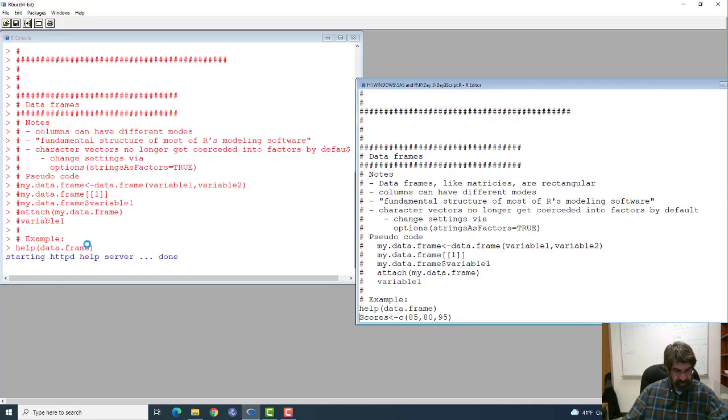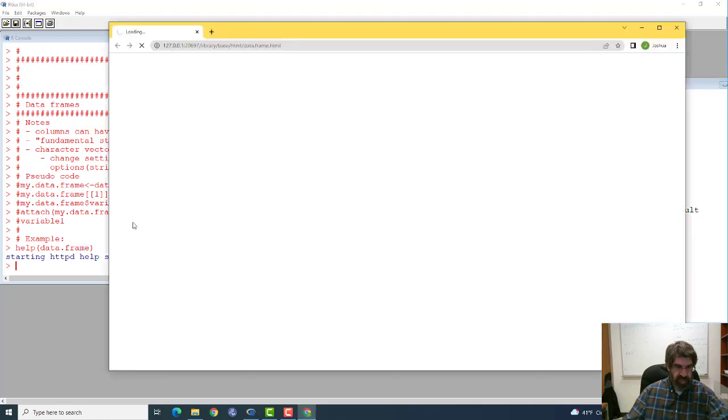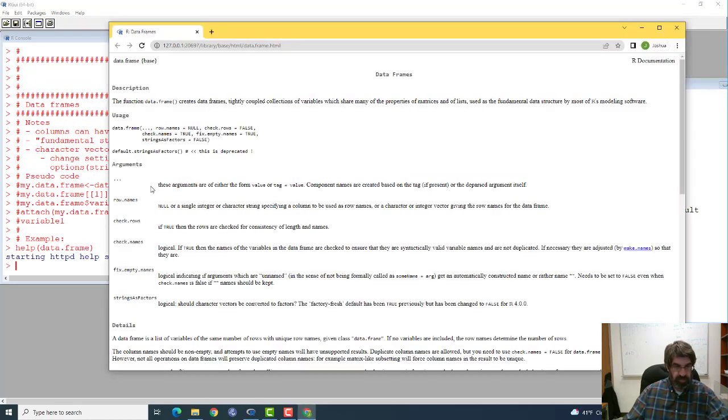Let's look at an example. The first thing you're always going to want to do is read the help file. You have to give it some information, and here's how you can do row names. And here, stringsAsFactors = FALSE. You'll want to use stringsAsFactors = TRUE if you want your character variables coerced into a factor, which makes sense in a lot of data analysis, but not in other settings.